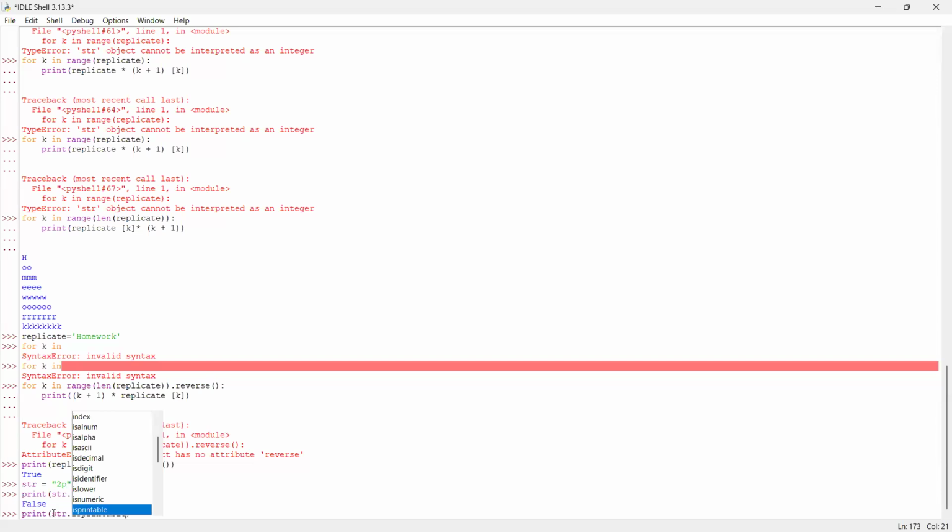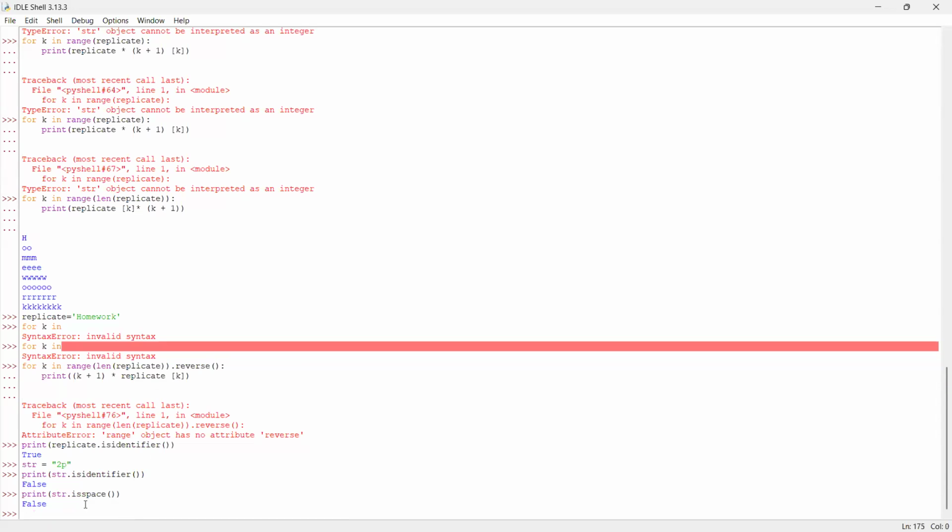Okay. It's printable, we've done. We've done is printable, isn't it? We haven't done is space. So what do you think is space will do? It's going to look out for the space character, isn't it? Yes. So if you want to test it, you can try space. Let's see whether it will print true or false for str. Obviously, in between the quotation marks for str, we don't have any space. So what are we expecting? It says false.